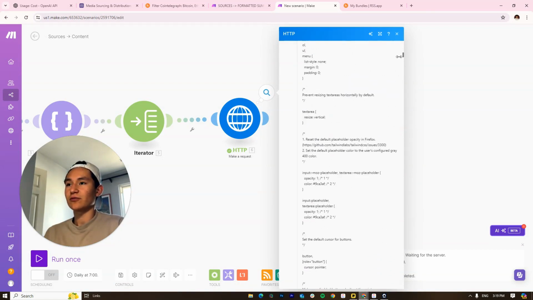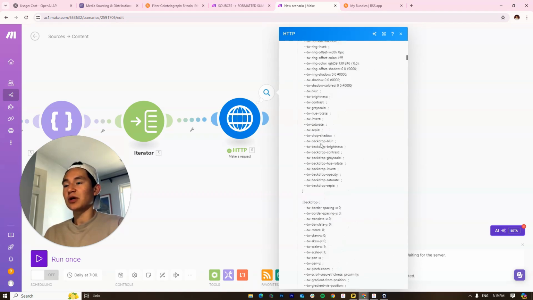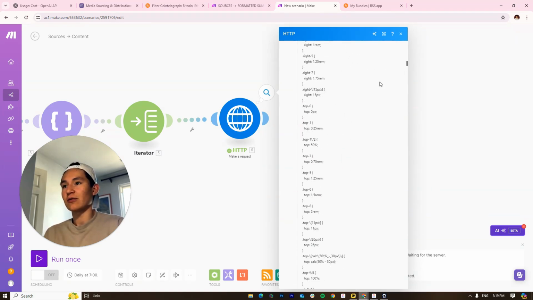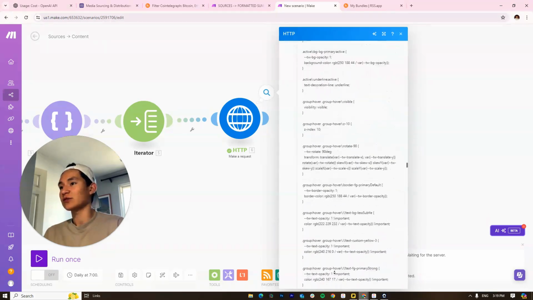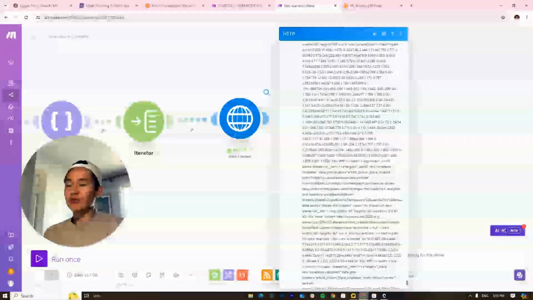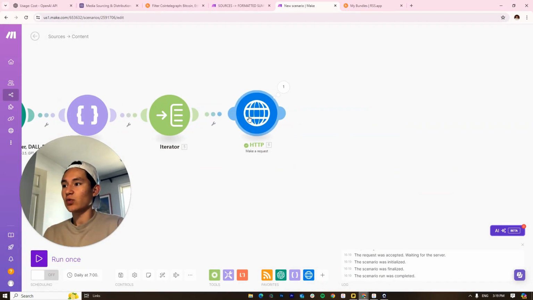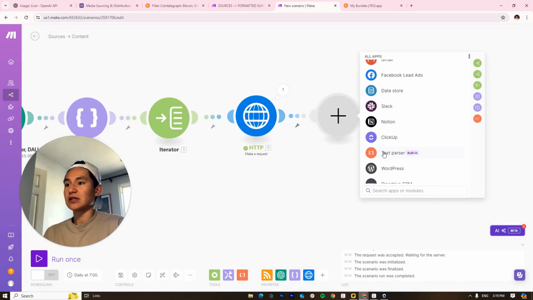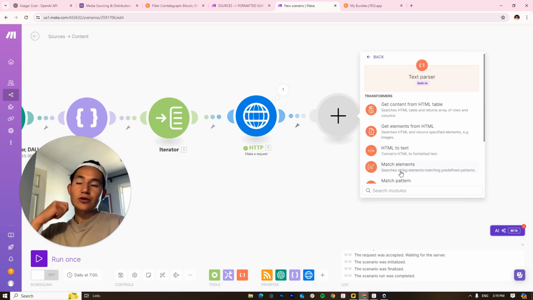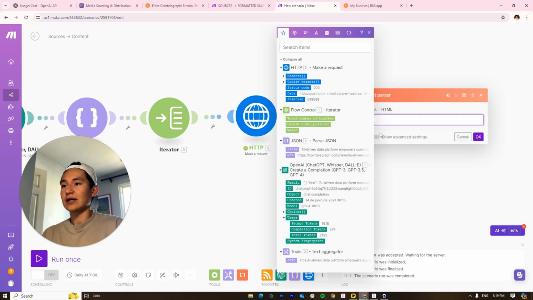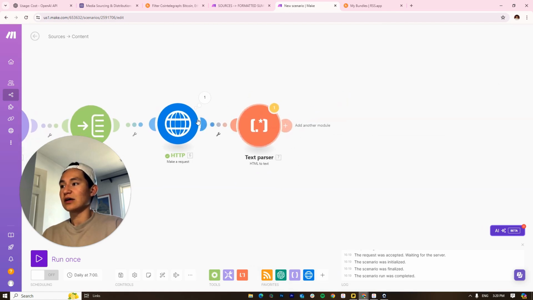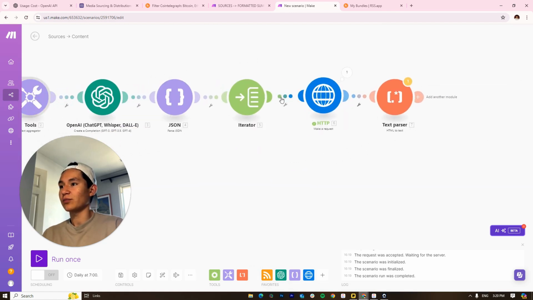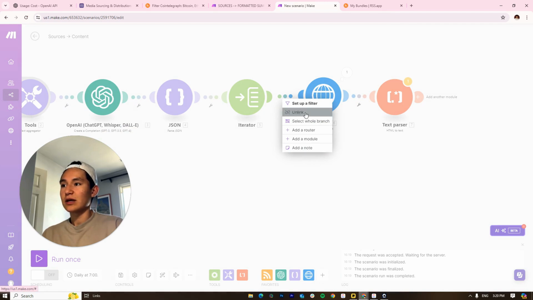What you can do is filter with AI. But what we're going to do is first reduce the size of all of this data, right? Because this is not really useful, and this is just all the backend of the website. So to reduce the file size, we're going to use a text parser. Here we're going to convert HTML to text, and the HTML is going to be the data right here. This is not going to completely put it in the format we want, but it's going to really help.